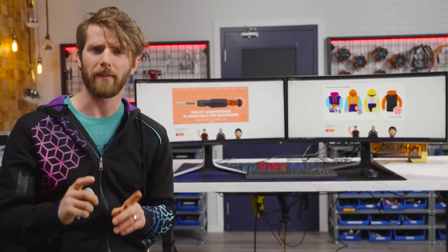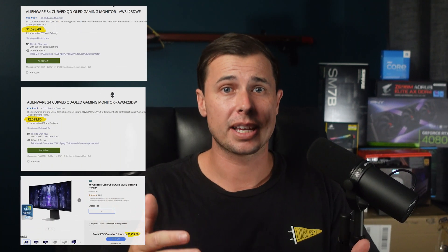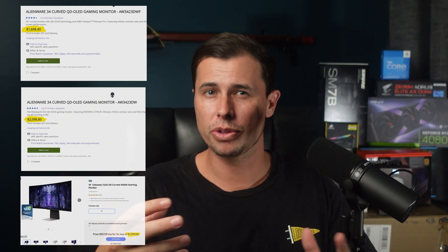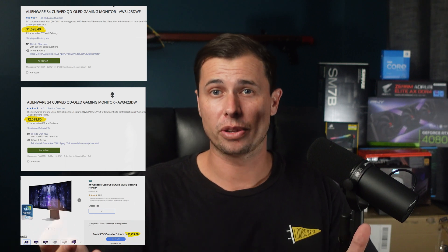The second drawback of the other two ultra-wide monitors was firmware upgradability. Early adopters of the DW reported several firmware bugs with standby features, OLED panel care features activating at suboptimal times, as well as the fan curves causing erratic ramp-ups of fan speed and noise even when the monitor was on standby. But with the DWF having updatable firmware, Alienware will be able to solve any of these issues with a simple update. The third reason that persuaded me towards the DWF was the price — the DW and the Samsung G OLED both sell for around $2,000 in Australia where I am, but the DWF sells for about $300 cheaper.